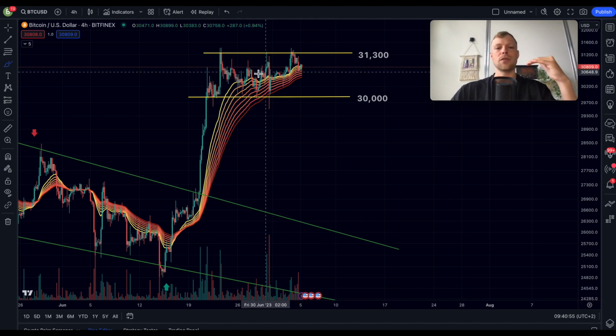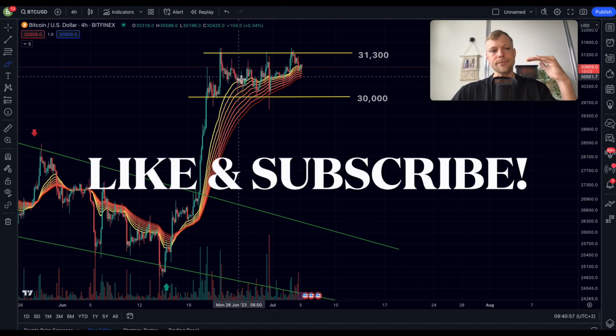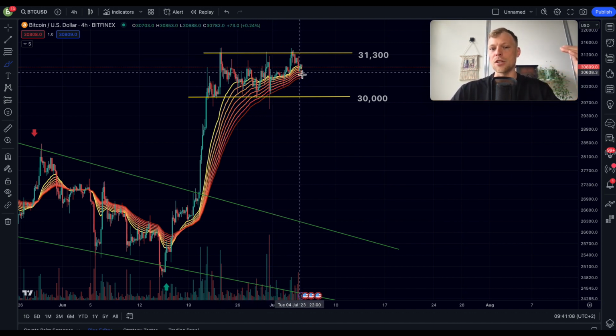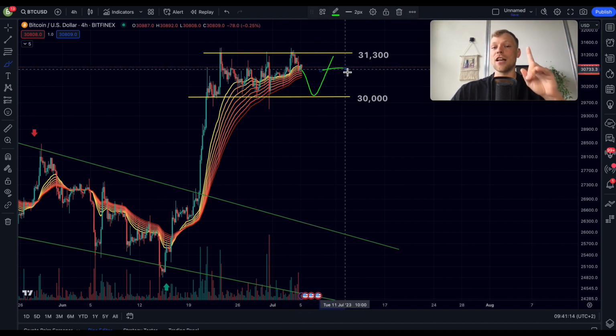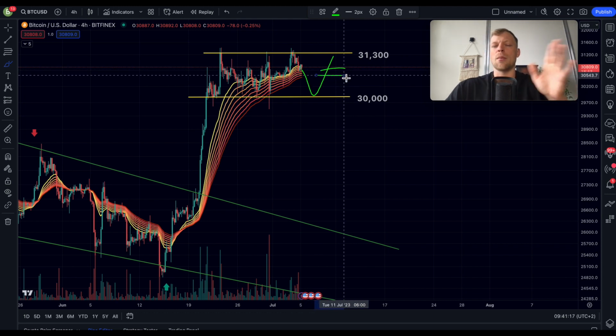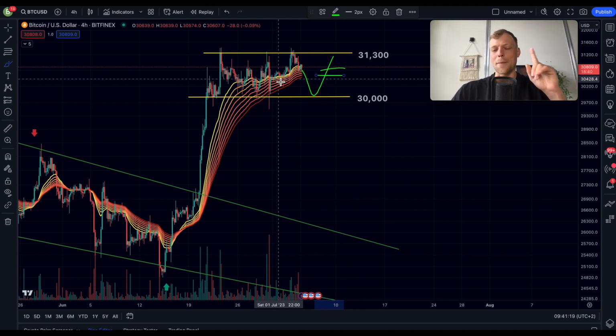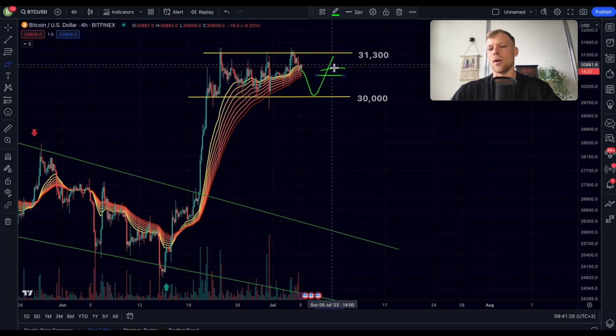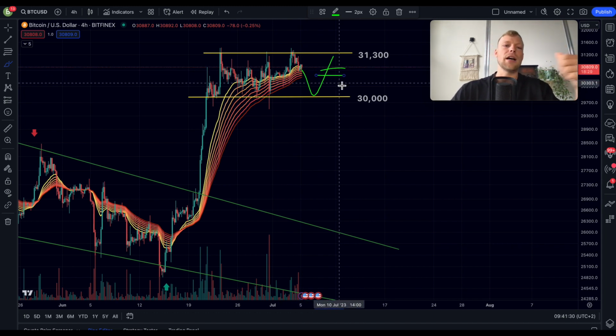When you see a trend is losing momentum, that is the moment you might want to consider hedging, lowering your risk, lowering your exposure to that asset until the strength is coming back. And sometimes when you do get something like this and it breaks back above the EMA ribbon, you almost have the same entry point, maybe even slightly lower, but it doesn't really matter, does it, right? What matters is that you position yourself for basically free, because when it trades above the EMA ribbon, for example, you might lose a little bit, you might gain a little bit, it's insignificant, right?